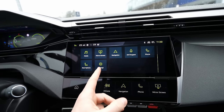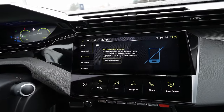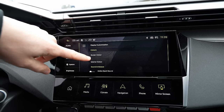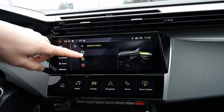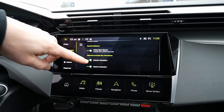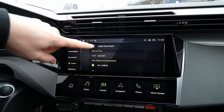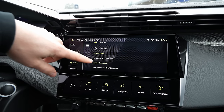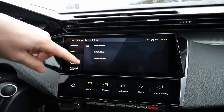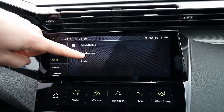In application drawer there's also help, mirror link, media, voice command, and settings. In settings there's a profile section, display customization, screen color, interior ambient color — you can choose what you like. There's sound and ambience, active sport sound in different driving modes, exterior and interior animation, connectivity, language, units, factory reset, and brightness control for the interior and the 3D cockpit cluster. Audio settings are all there, plus vehicle lights settings and vehicle access settings.